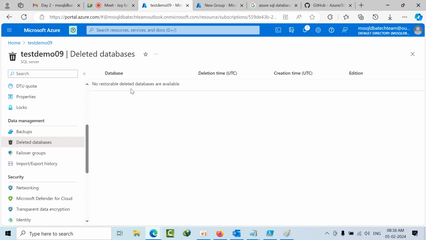Then he says, no man, I just want that data. I don't know how you are able to do it, but I need this data, it's a very urgent emergency. Every time it will be like that only. So if it is within 7 days, you can restore it using this pane. If more than 7 days, even Microsoft cannot do anything. You just say sorry.